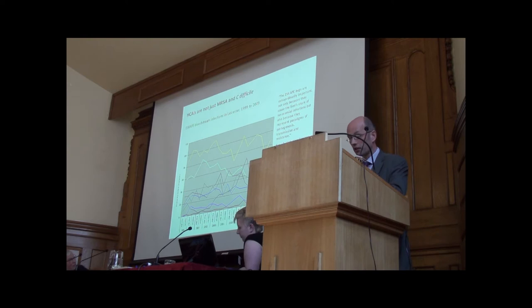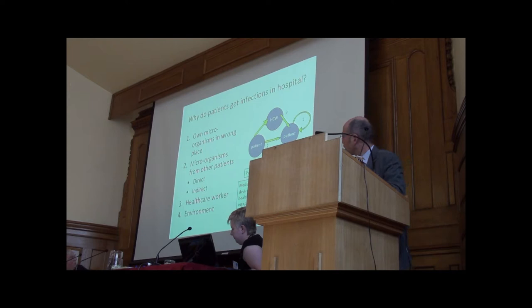So why do patients get infections in hospitals? This chart tells it all. Most infections are from the patient's own skin and gut bacteria, and clearly that's a challenge. But some infections are transferred from other patients either directly or indirectly through healthcare workers. And then there's also the environment, which is a reservoir of bacteria and other organisms for infection. And at the bottom there — medical devices, healthcare equipment — that may be something that you're interested in.